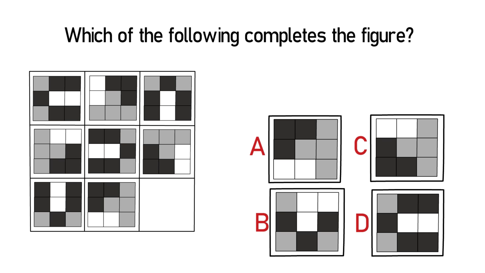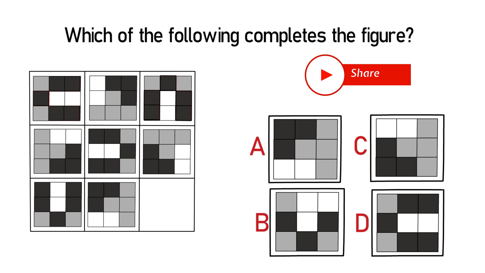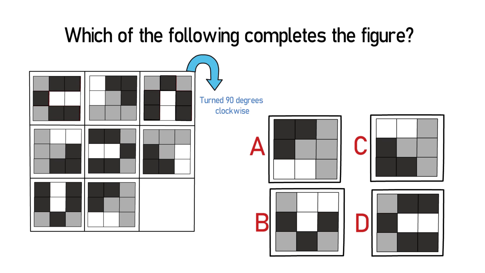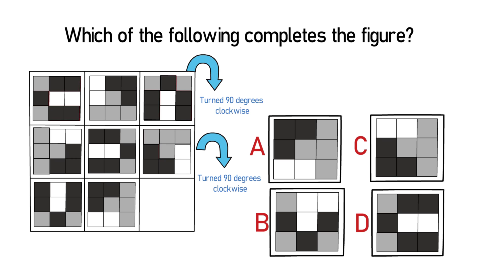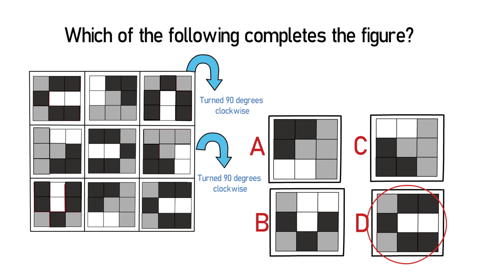When you look for the first time, you might be intimidated by this matrix, but the answer is actually very simple. If we look closely at the smaller matrices, letters are being formed by the black boxes. In the upper left corner, black boxes form a letter V. In the upper right corner, the letter V shows up again but turned clockwise. In the second row, you can recognize letter T on the left, and the same letter T turned 90 degrees in the right column. Following the same logic, the letter V in the bottom left corner should be turned 90 degrees in the bottom right corner. So the correct answer is choice D.